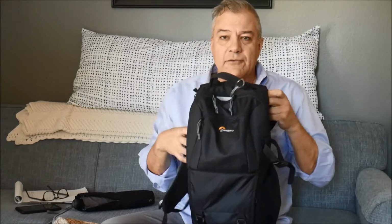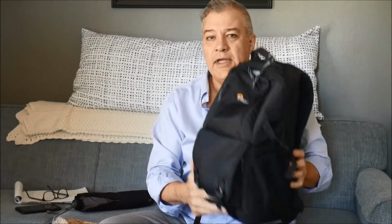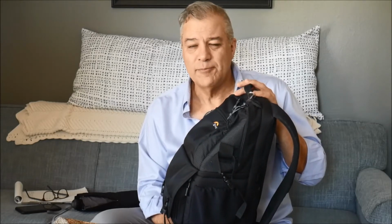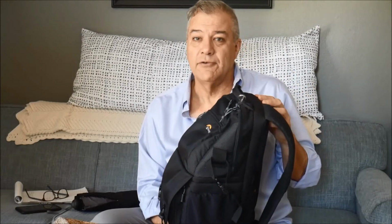So something else just quickly, one of the reasons I like this bag for my camera bag, look how narrow it is. It's narrow so that it doesn't impede your mobility with your shoulders when you have it on your back, and more so, it's tidy to get under airplane seats. And I've carried this on major American airlines and also European airlines or Malaysian airlines that have real small carry-on factors. This slides under the seat in Iberia and Vueling in Spain easily, and you still have room for your feet. You still have access to all your technology, so you can keep track of it, because some of the camera things that I have and computer things I have, just like you, are kind of fragile, so I want to keep track of them.